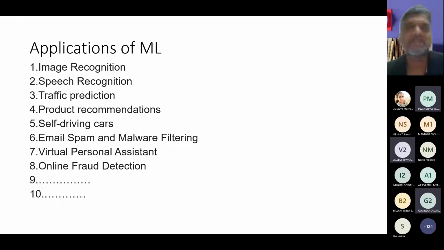Some of the major applications of machine learning include image recognition or image classification, speech recognition, traffic prediction, and product recommendations, as you might have seen on Amazon, right? And then self-driving cars, obviously. Even in India, some of the cars today have ADAS. You might be knowing that. That is level 1 of autonomous driving. And then email spam and malware filtering, intrusion detection, privacy, security, banking sector, insurance sector, production sector, design. Take any sector that has some data available, and machine learning can be applied to understand the patterns and to predict something.